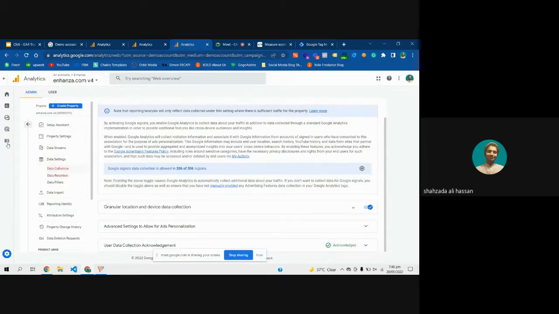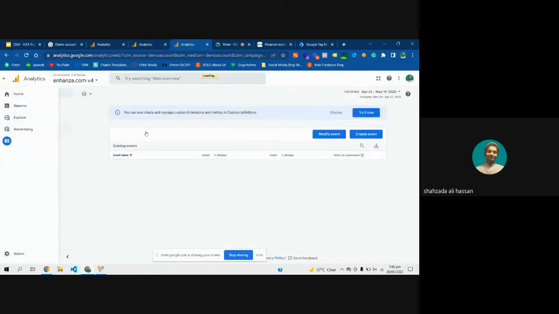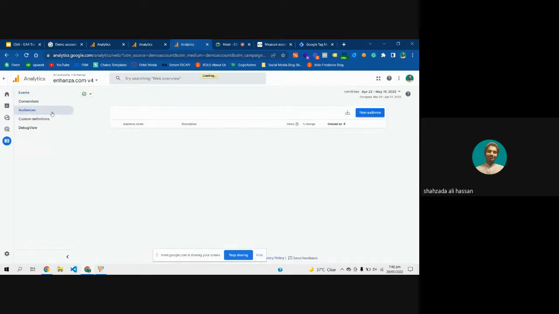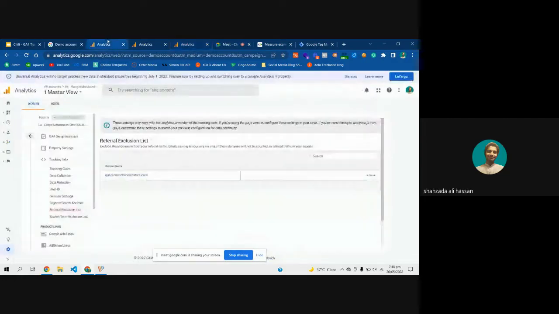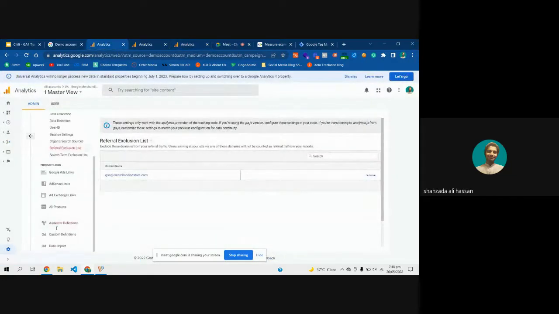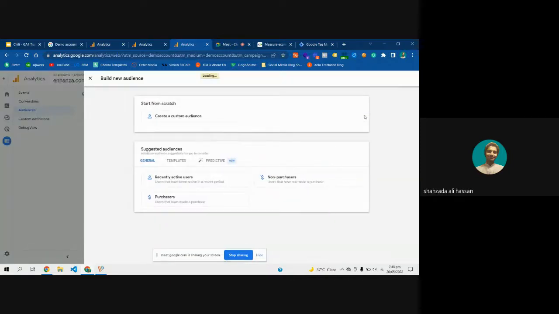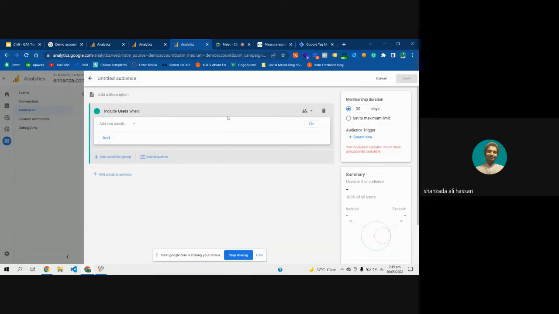In order to create custom audiences in Google Analytics 4, you can hit configure. Any custom audiences that you want to make are under the audiences tab, and you have a lot more options to create an audience, unlike Universal Analytics. In Universal Analytics, if you have to create audiences, you have to go to the admin section, click on custom audience definition, and then configure your audiences. Similarly, in GA4 you can go to configure audiences and then hit new audiences. In GA4, you have a lot of options for how you want to create audiences, because you have access to an event and all the parameters of that particular event.